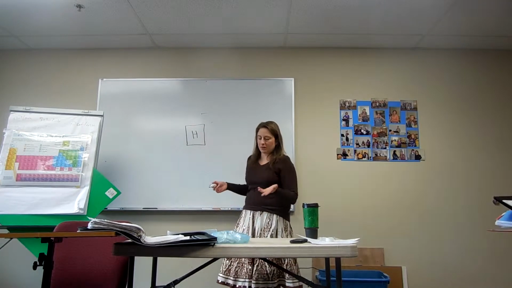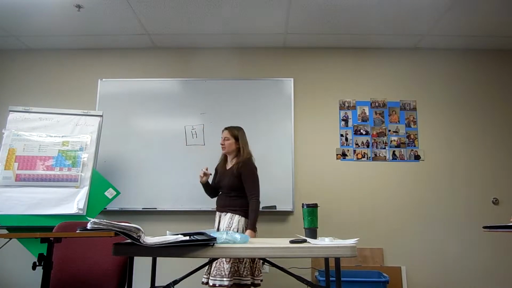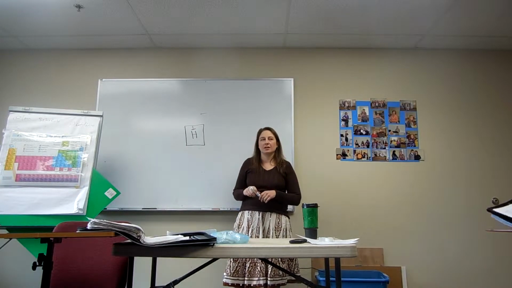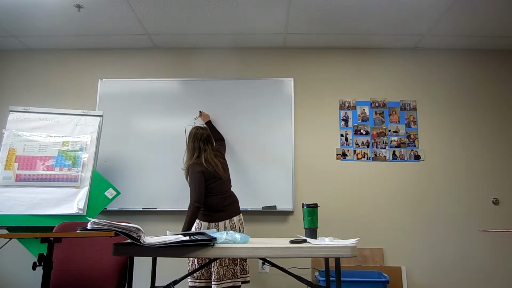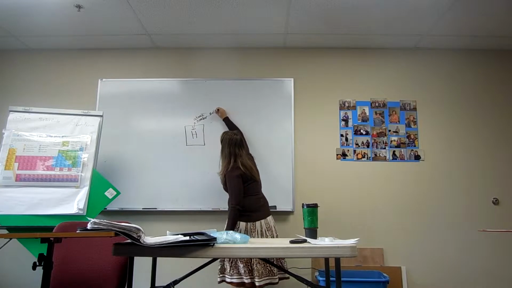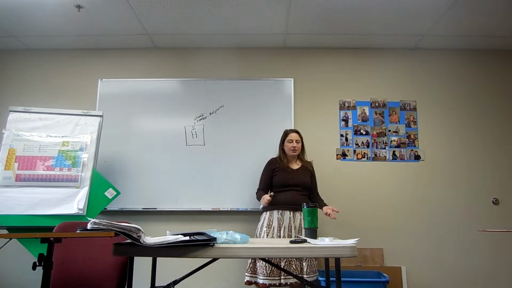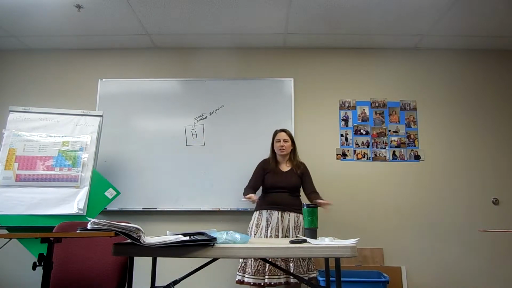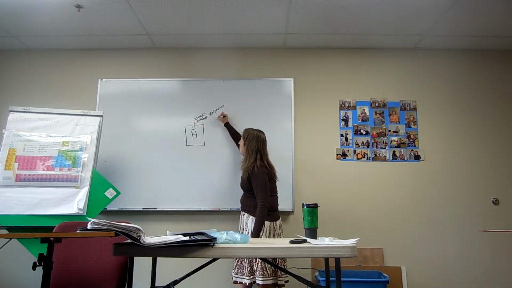But a lot of the features are the same. The major feature is that you have a number above the chemical symbol. For hydrogen, that number would be 1. And what is that number called? The atomic number. Okay, and what does it mean? It's how many protons, and then how many electrons normally are in the element. So the number of protons determines what the element is. If it has 1 proton in its nucleus, it's a hydrogen, and that's it. Assuming it's in its elemental form, it'll also have that same number of electrons.